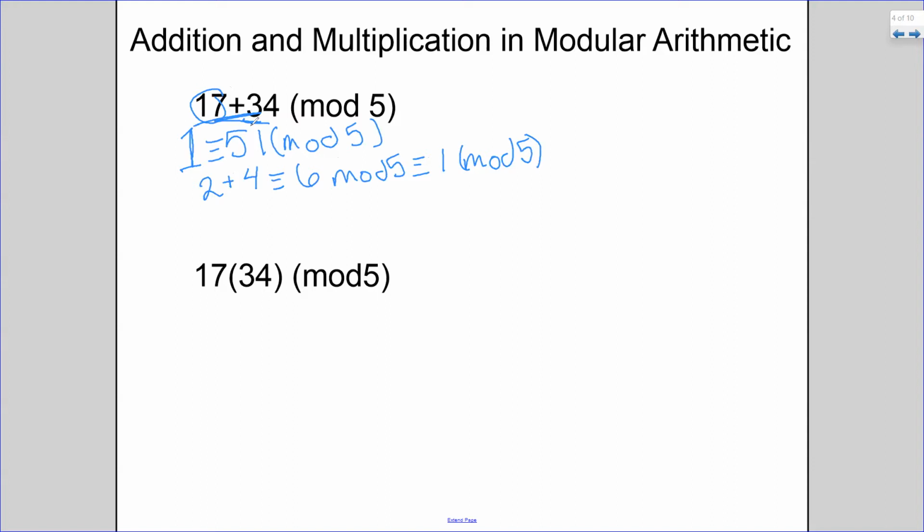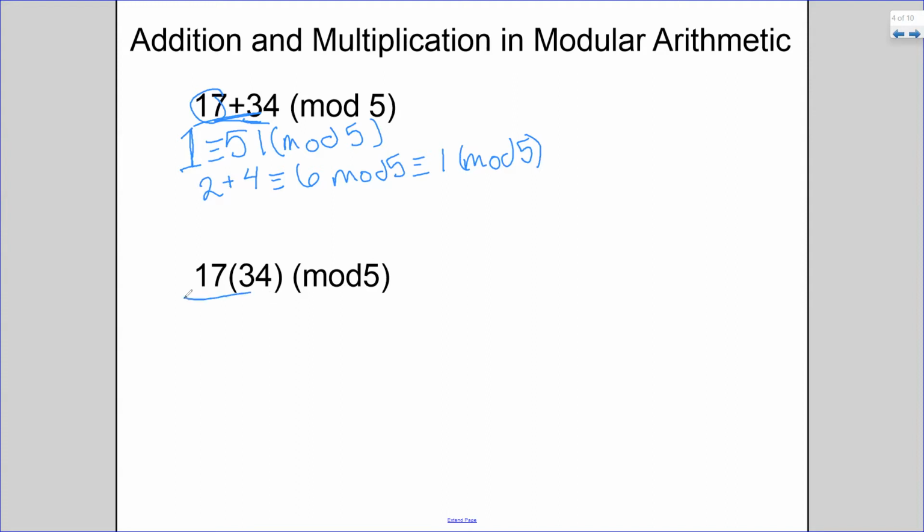So again, either way, we're getting 1 mod 5, though in this case, I think it's easier for us to deal with the addition first and then simplify, because the numbers are decently small, right? You can imagine if both of them were 6-digit numbers, it doesn't really make sense for us to do the addition first when really all we care about is what's going on in that units digit.